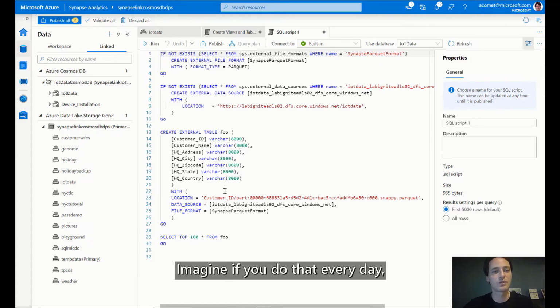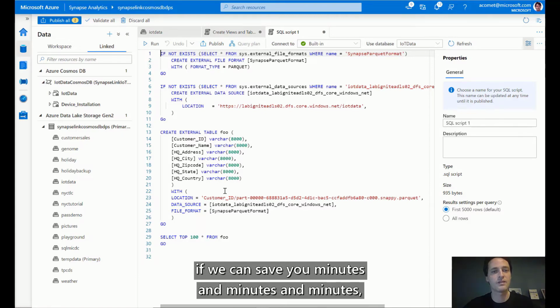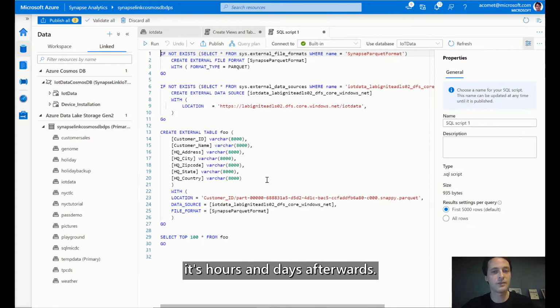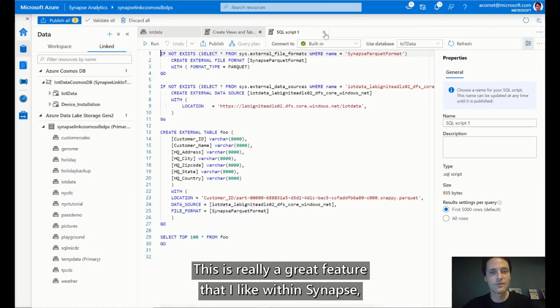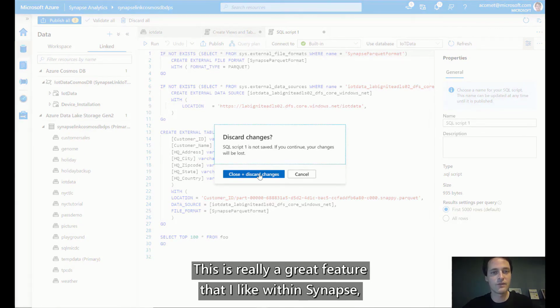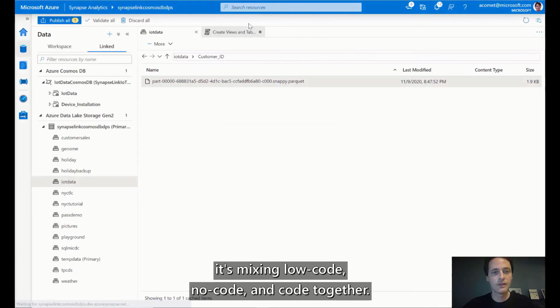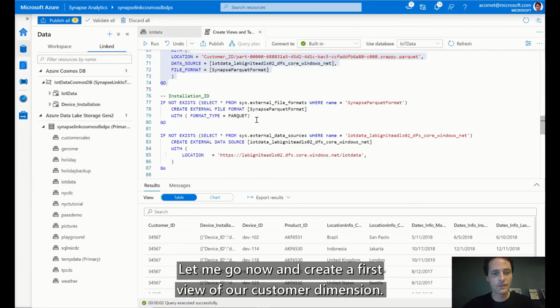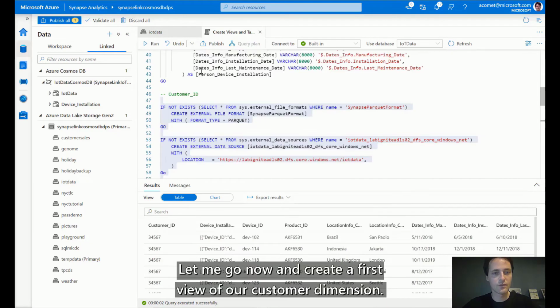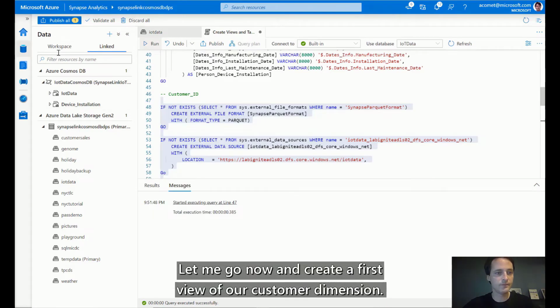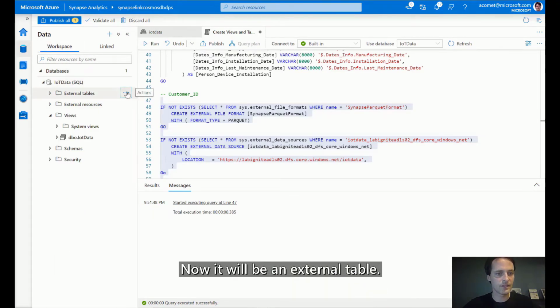Imagine if you do that every day, if we can save you minutes and minutes and minutes, it's hours and days afterwards. So this is really a great feature that I like within Synapse, mixing low code, no code, and code together. So let me now create the first view of our customer dimension. Now it will be an external table.